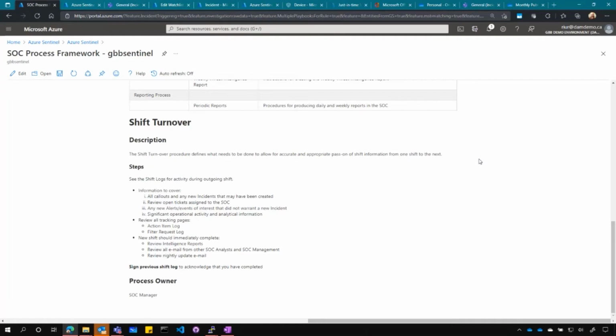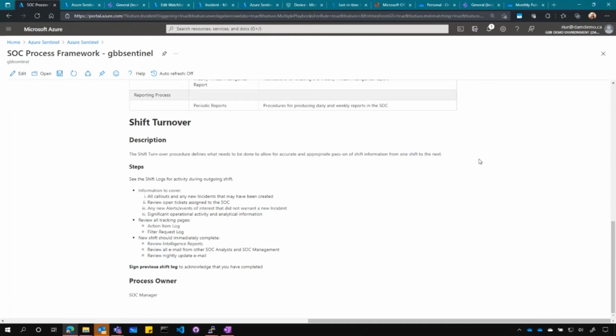And then you're reviewing those pieces, right? You're looking at the action item log. You're looking for filter requests. You're providing more information around the shifts and things that need to be immediately completed, like intelligence reports or email from other SOC analysts and or the SOC management, and reviewing any nightly updated emails.